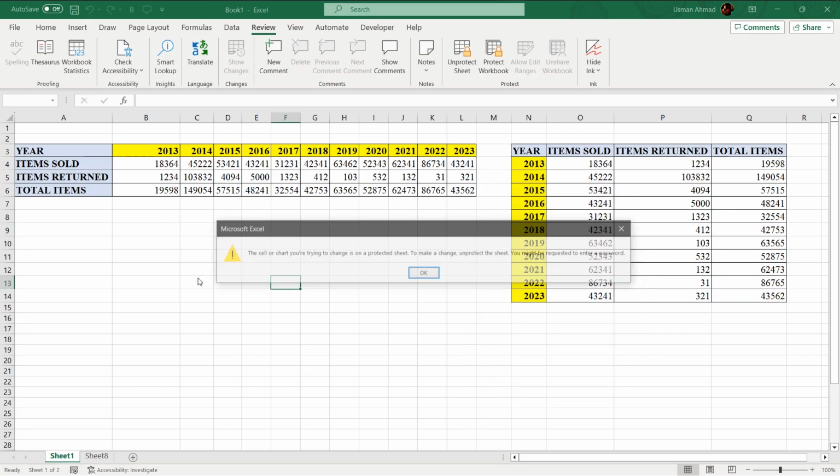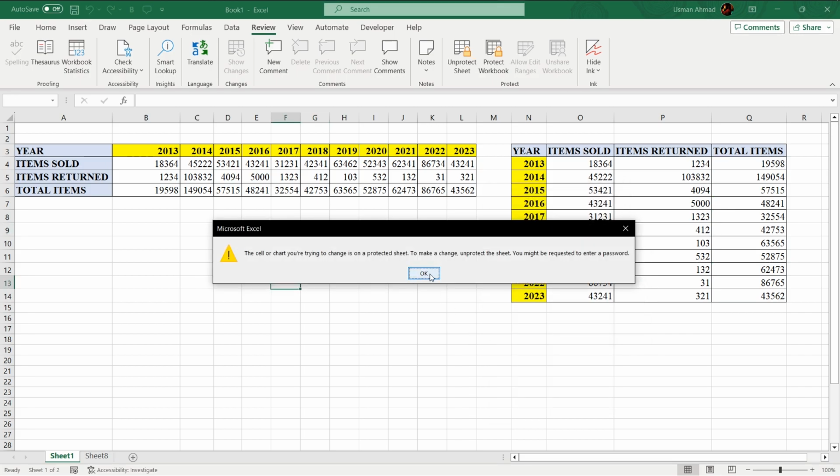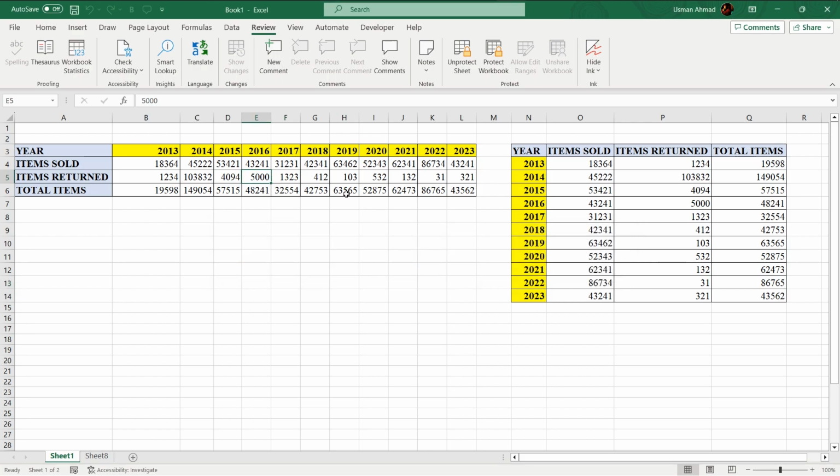Anywhere you try to put data, it will show you an error, but if you try to put data there, it does not show any error because we have unlocked it to enter data without requiring a password.